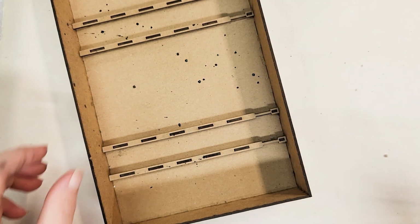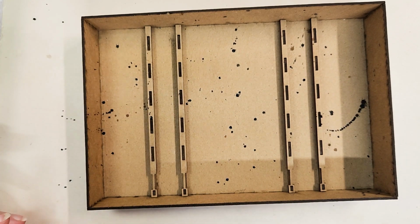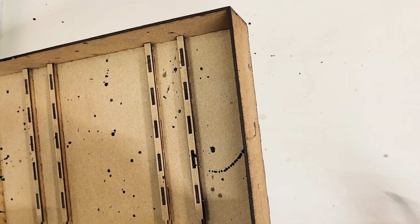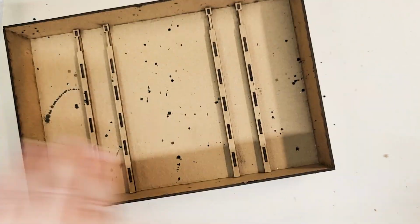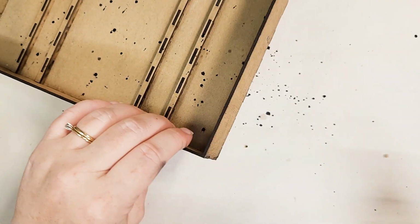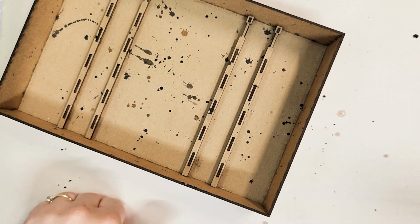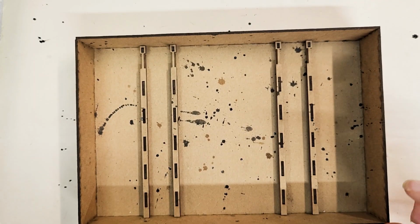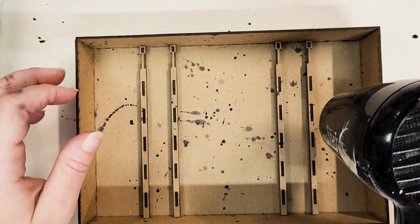So I decided in the end that I would just sort of vintage up this tray instead of doing too much collage or anything like that on top. I figured with all of the different cards that were inside it, maybe a more neutral palette would be great on the outside. So now I'm splattering some Golden fluid acrylic, and you'll see I actually dipped my paintbrush directly in the cap of this bottle.